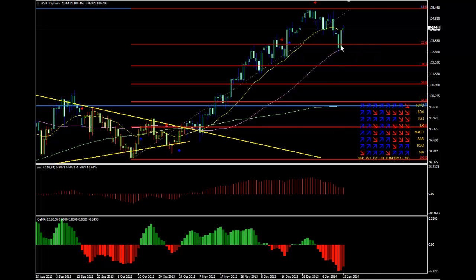So this bullish engulfing candle we saw yesterday forming a tweezer bottom now at a major support and resistance level, i.e. the 23.6 daily fib, means that we should be looking for the bias intraday to start favoring the upside. On the intermediate, you can still see we're seeing swing lows, so if you want to be passive, you would have to see a break above that. The arrow would have to produce a blue, then we could start looking into it.